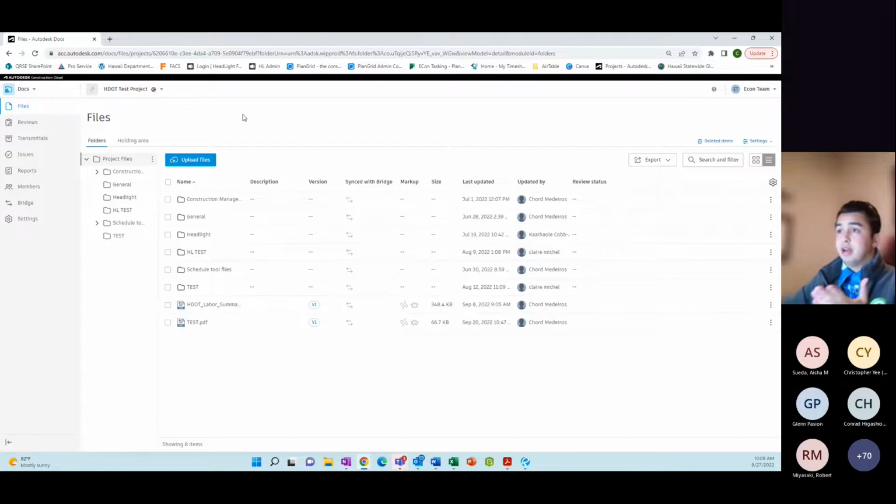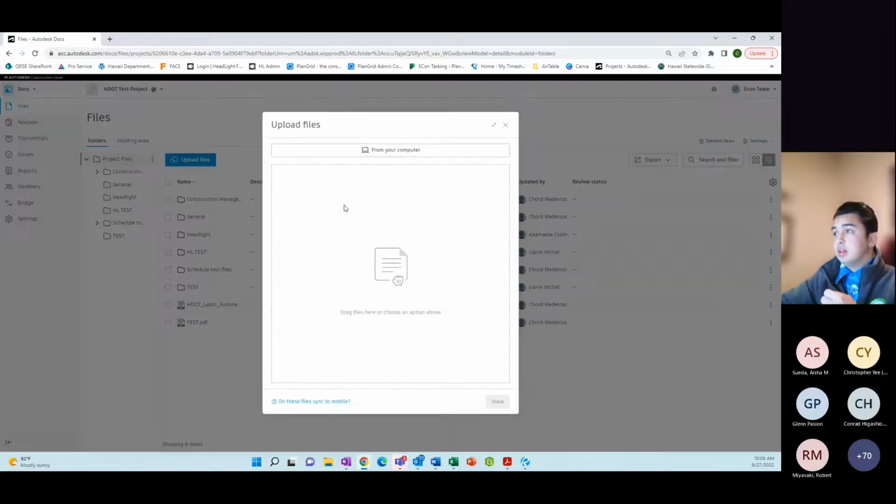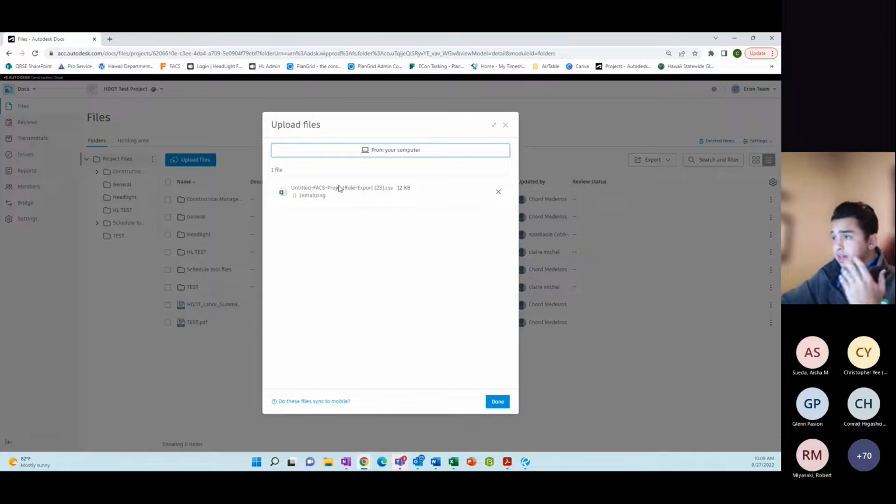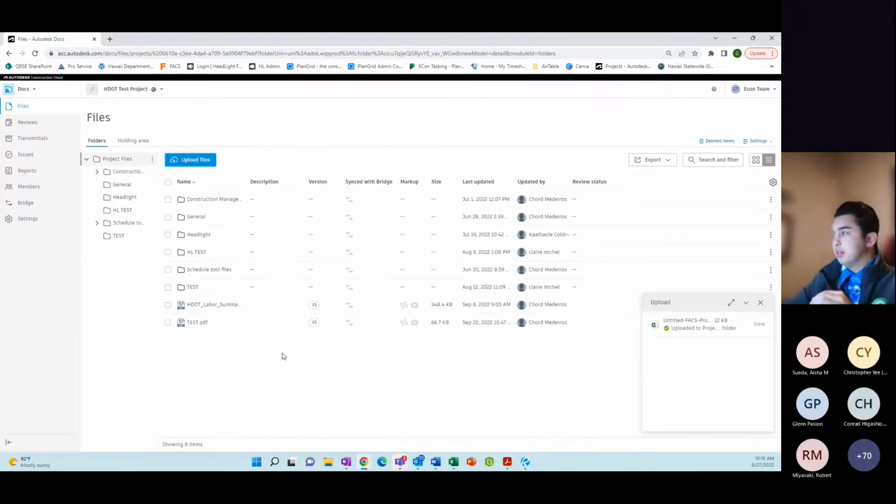So the first thing, obviously, how do I upload a file? There's a top left-hand corner, there's a button right here that says Upload Files. You can either drop it from your computer. So you can go in here, put it from your computer. It'll upload, initialize, then it downloads to the system, and then processing. What that means is that the system inside Autodesk Construction Cloud is taking into consideration what is it so that you can click on it inside of Autodesk Build and not have to download it externally. So once it says it's uploaded, it's pressed done, and then you'll see it at the bottom of the screen. It's going to upload, and then it'll upload to the project files.